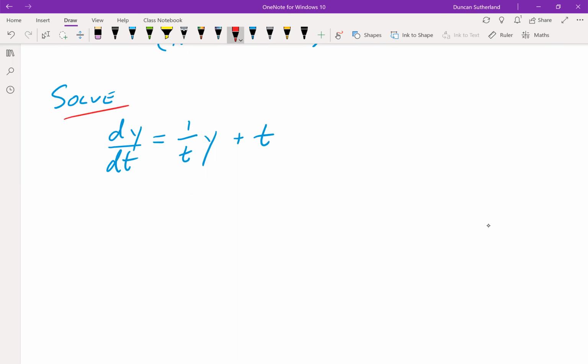Okay, let's work through an example, a first order linear ordinary differential equation using the integrating factor method. Here's my equation. I've identified that it's linear even though it's not in canonical form. It's linear because there's no functions of the dependent variable or the derivative of the dependent variable. My first task is to rearrange this so that it is indeed in the correct form, the canonical form.